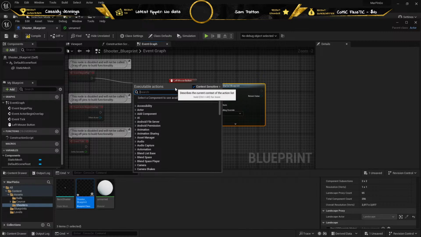If you're ever planning on sharing on Discord what you're doing with someone with Unreal, we just learned that the executable action screen that pops up here is its own window. So if you're just sharing what's in Unreal, it will not show this executable actions. You'll have to actually share your screen. So learn something new.